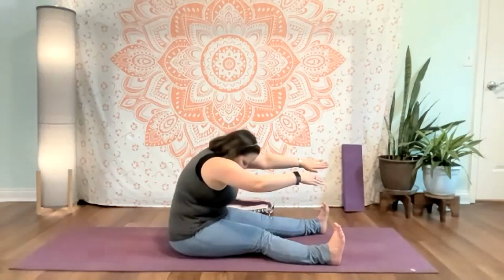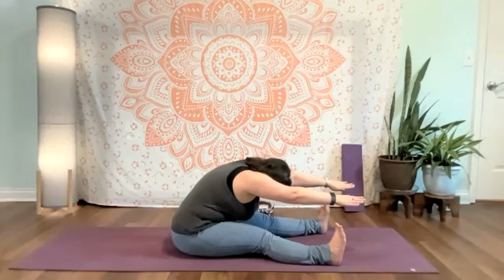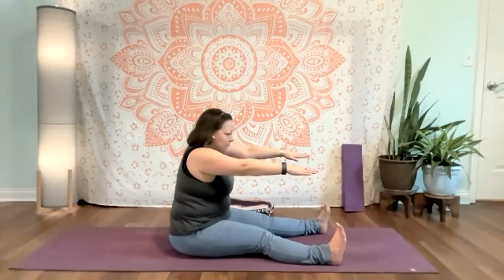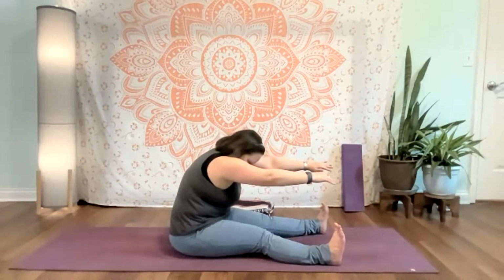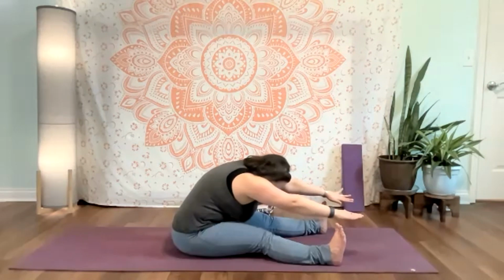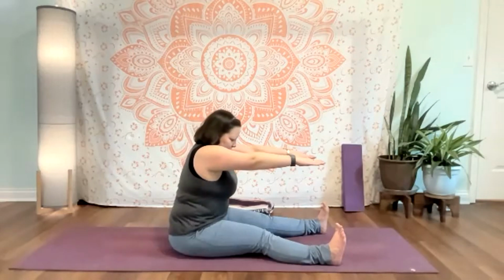You're getting deep into that C-curve scoop. Gaze is by the knees, ears are by the biceps. From the tailbone, I'm going to rock and come all the way back up. And we'll do that three more times. Inhale, exhale. This is core and flexibility. And three.